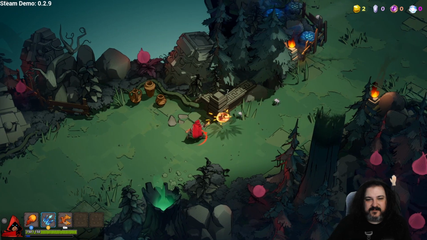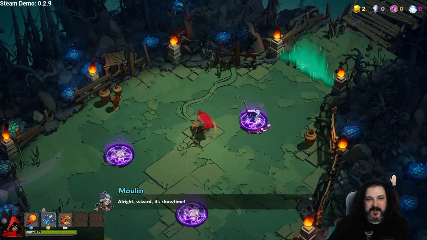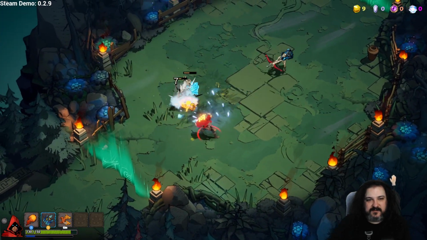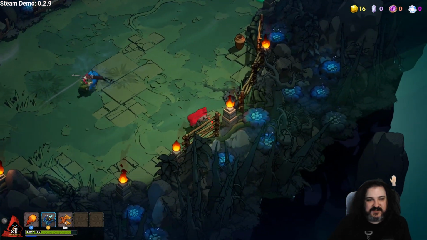Are they enemies? Just little baby spiders? Step on them for fun. It's showtime. Teach them a lesson. Oh, I don't have a dash ability yet? Oh, there we go. But it's not a spell anymore? It's just a normal dash?